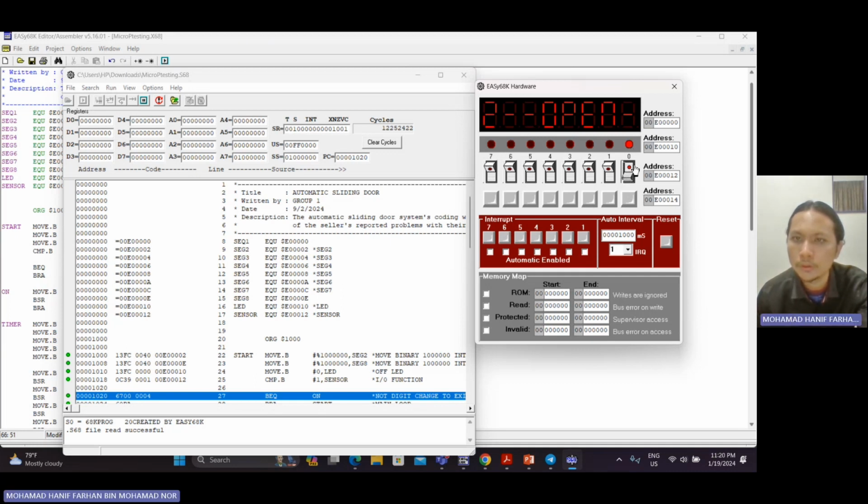For the button 0, if a movement is detected, it will loop to 9 again. The door will be open for 9 seconds, 9 seconds to 1 second again.